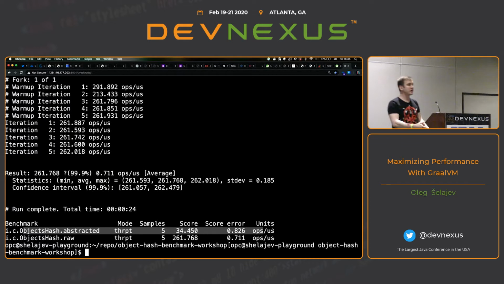So the JVM runs your code. At some point in time, it figures, okay, this method is called a lot, let me try to optimize that. And there are several compilers. First the Java bytecode gets interpreted, then it's compiled with a simpler compiler, and then there is the compiler with more optimizations. The GraalVM compiler is a top-tier JIT compiler in this example. So at some point, the bytecode is given to the GraalVM compiler, and it optimizes it to machine code. The difference we observe is because the machine code that the GraalVM compiler produces is better.